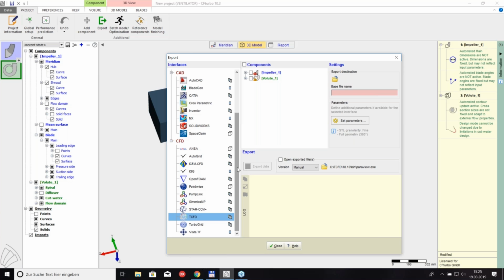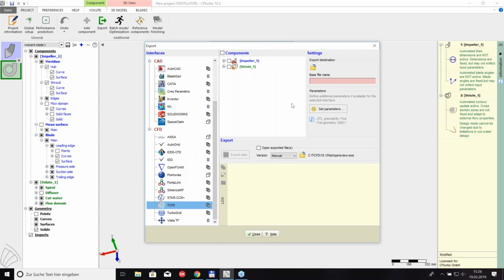Those interfaces are meant to get very quickly into any simulation environment in order to validate the design. Today it's a joint seminar between TCFD and CFturbo. That's why I'm going to choose TCFD, choose the components I want to consider in the design, and give it a name.